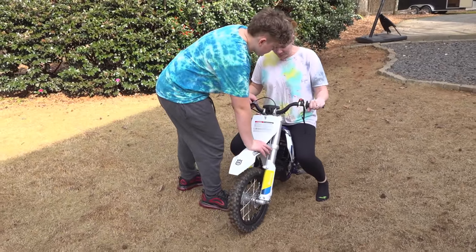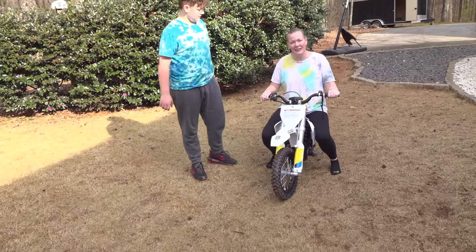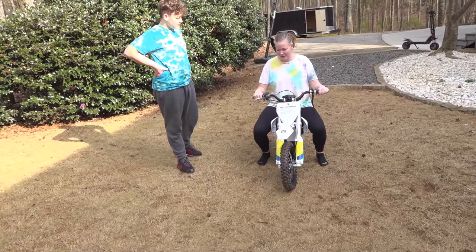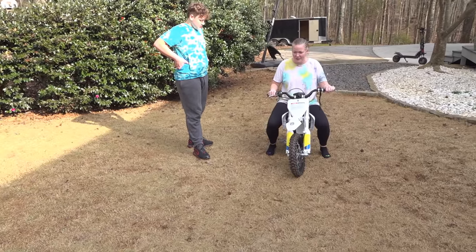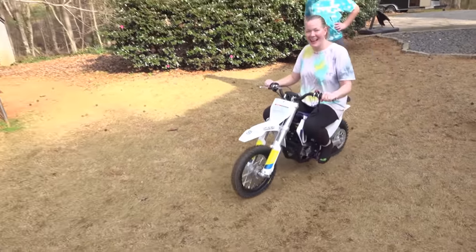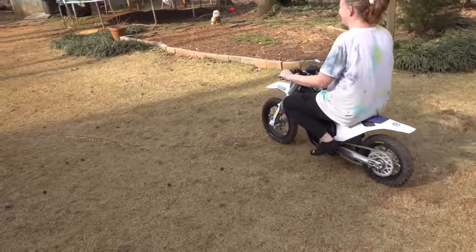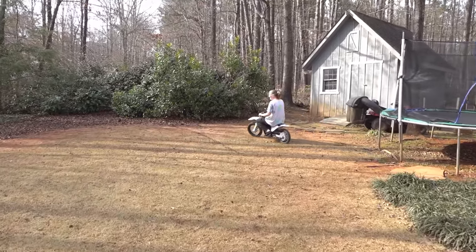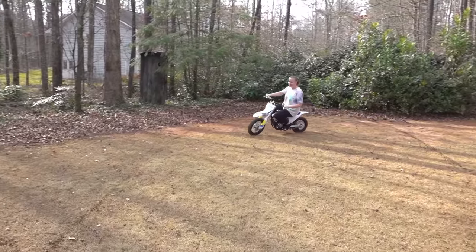All you got to do is press the gas. So this is the brake? Yeah, that's the brake. There's another brake on the foot, on your right foot. Yeah, right there. Just hit it. It's not going to go fast. It's set on two. There you go. Woohoo! All right, Mommy. Look at her go, guys.